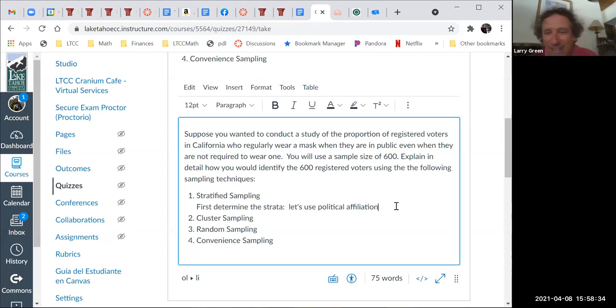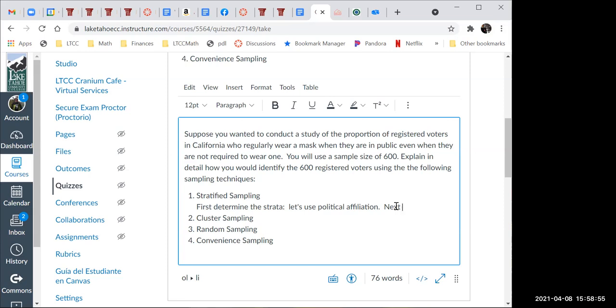You don't have to know about it. You could have chosen ethnicity, I'm good with that too. But you got to choose something. Does that make sense? And so I went with the first one that somebody said. That's all I care about. So let's use political affiliation. Next, what's the next step?